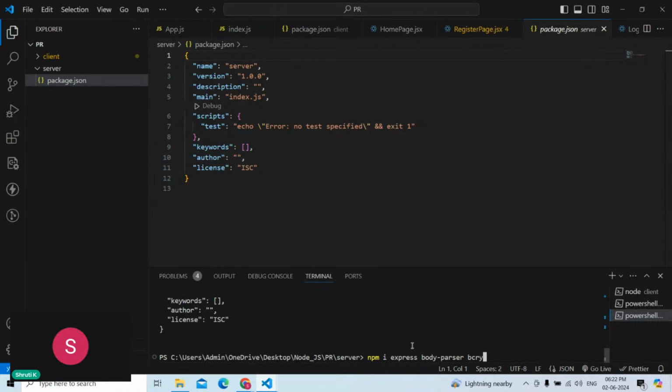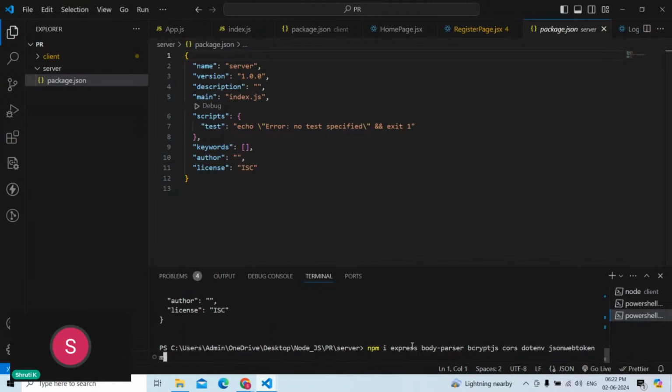We cannot let our password stay in the database as it is. bcryptjs I'm using. I need cors for cross origin resource sharing, dotenv for environment variable files. I do need a JSON web token ahead, but I'm including it right now.